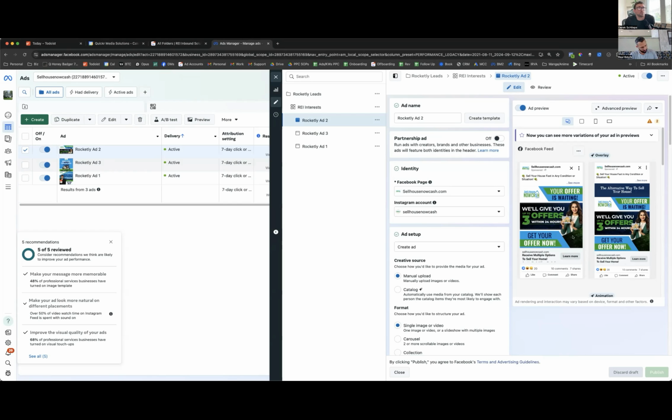If you're going to test images of distressed houses, make sure they've got a bright green overgrown lawn or something. I wouldn't recommend ugly green paint. For some reason, ugly colored houses, even if they're distressed, never perform well. But if there are lots of green trees in the background or the lawn is overgrown with lots of green grass, those images always perform better than really brown, gray, darker images. That's just something I've noticed as well.